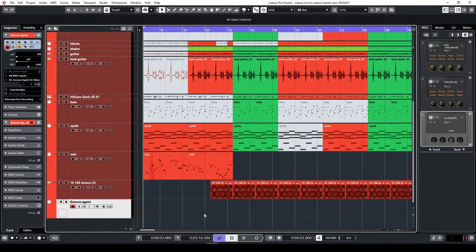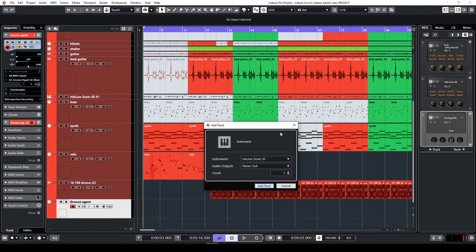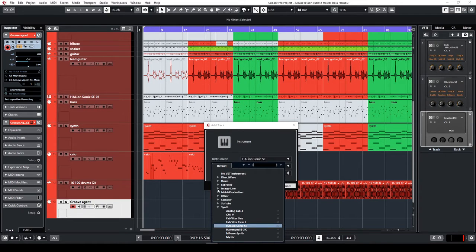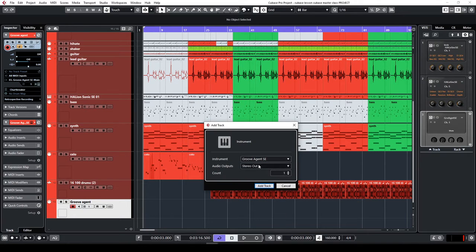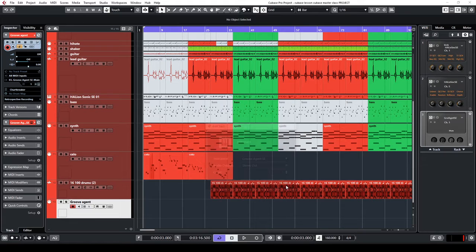In this session, we would like to add some effects, like cymbals or something similar, to introduce a song and also bring some difference in the dynamics. What I'm going to do is use Groove Agent for that. I went to VST, add, and then added Groove Agent. You can select it by going to drums. You get it over here, that is Groove Agent. I've already added it.